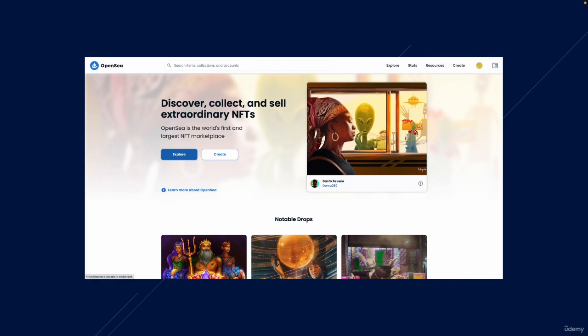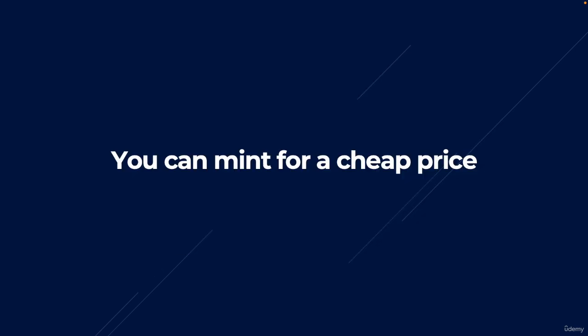The people who were fortunate enough to be able to mint this code into a non-fungible token, they would have made a lot of money once they were sold on OpenSea, as typically when you mint something, you can mint it for a cheap price. Now, enough of these PowerPoint slides, let me give you a live example using a real project which just minted literally a couple of days ago.